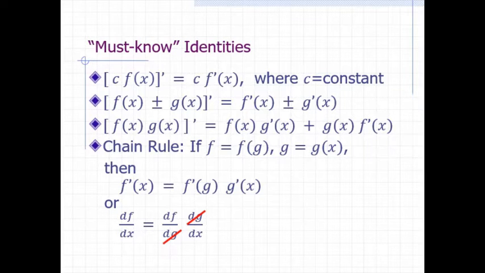At this point, you may be wondering why I did not introduce the identity for division, which you probably encountered in calculus class. The reason is that division is equivalent to multiplication by the reciprocal. This means that if you need the derivative of f over g, you just need to take the derivative of f times the reciprocal of g. So you can apply the chain rule and the product rule. It's just one less identity that you need to memorize. Let's take a look at a few examples.